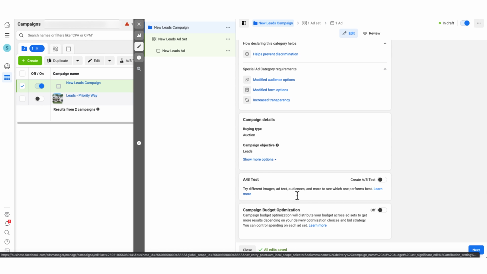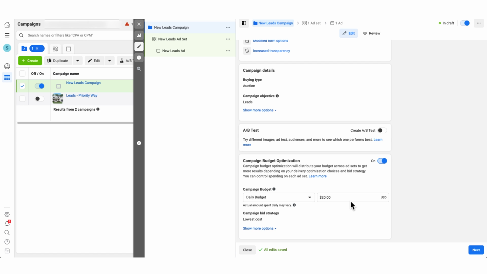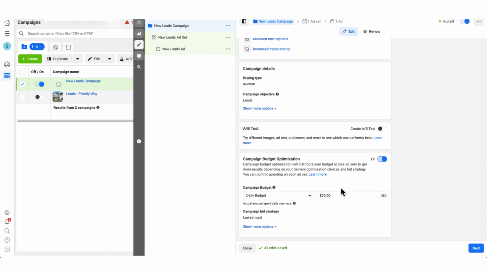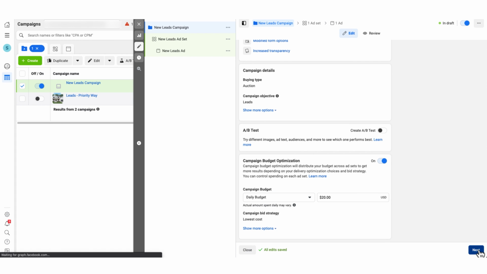As we continue going, we're gonna forgo the A/B split testing. I don't use that all that often in my business, or when we're launching ads, I like to split test them manually on the back end. Campaign budget optimization says you can select an entire budget, regardless of how many ad sets or how many ads you have. It's just a global budget for the campaign. So if you say, I want to spend $100 today, every day moving forward, and I want to have 3 ad sets with 2 ads in each, which is going to equal 6 different ads, and I want you, Facebook, to optimize for me, that's what I'm saying when I select the campaign budget optimization. For our purposes today, we're actually going to leave that on just so you see what it looks like.